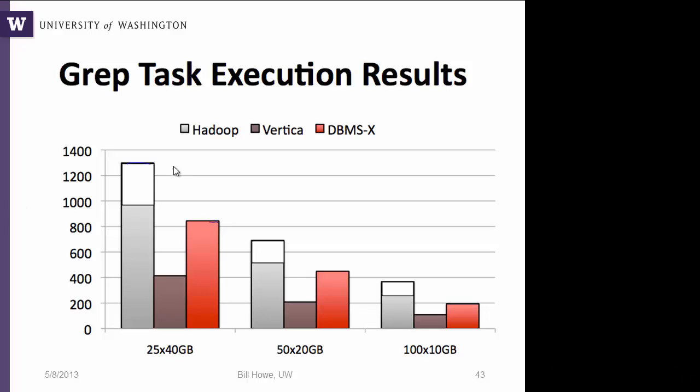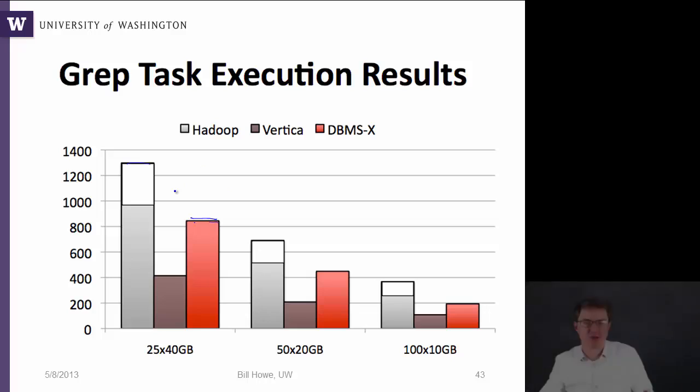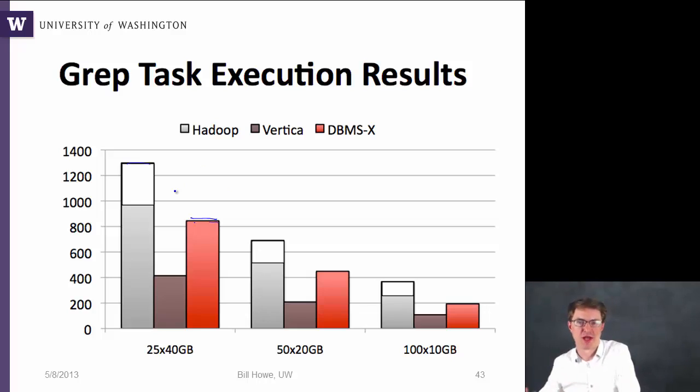Hadoop is slower than the database, even though both are doing a full scan of the data. The grep task here is not amenable to any sort of indexing. You actually have to touch every record, so there's no fundamental reason why the database should be slower or faster. But partially it gets a win out of the structured internal representation of the data and doesn't have to reparse the raw data from disk like Hadoop does. There is a fundamental reason, because it's already in a packed internal binary representation, which we paid for in the loading phase, but now we get the benefit in the query phase, even before we talk about indexes.